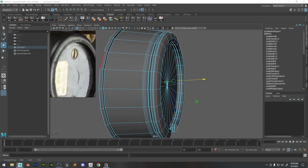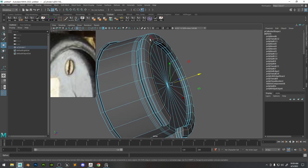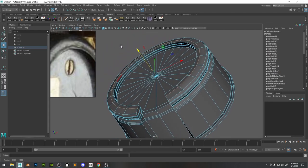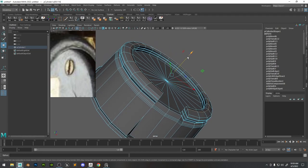Nobody's gonna notice if you don't exactly match the bevels of the reference. So you don't want to be spending too much time trying to get it just right, because it doesn't really matter. Spend that time on something else better.